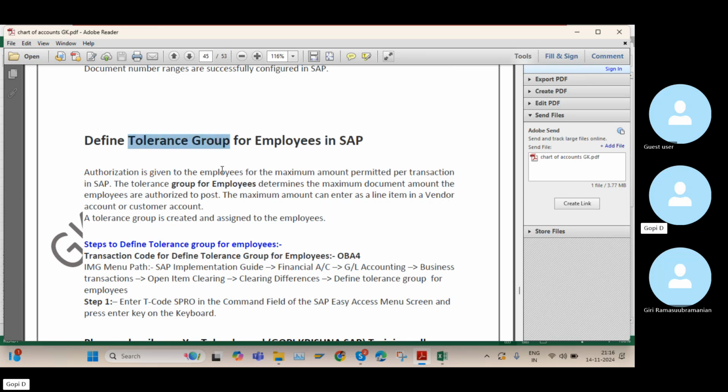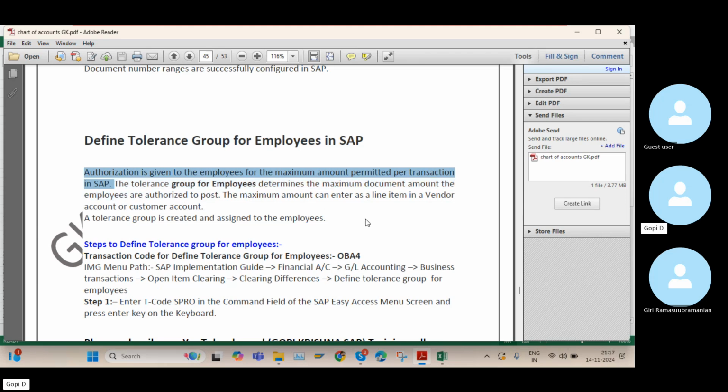For example, in any organization, if you have some group of employees, we can control their postings into SAP. That's the reason we use the tolerance groups concept. Authorization is given to the employees for the maximum amount permitted for a transaction in SAP.